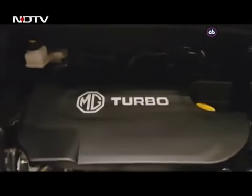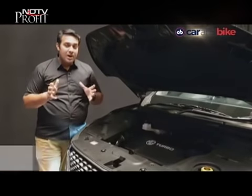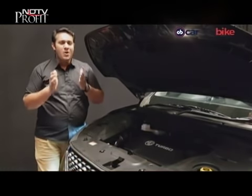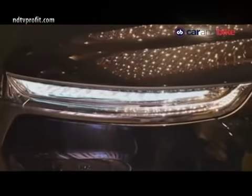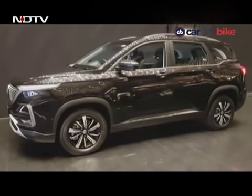Go to all our social handles and ask us about this car. Stay tuned for more updates from Car & Bike. We can't wait to see what the car is priced at when it launches in June. We know a hot hatch that was launched very recently — we take you through the launch proceedings of the Mini John Cooper Works.